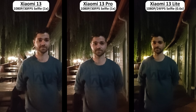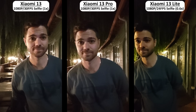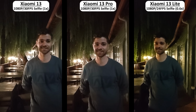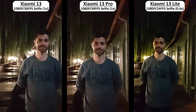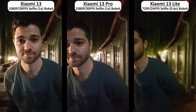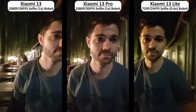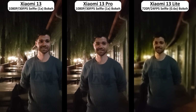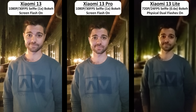When it comes to night selfie videos, none of them are perfect, but while the Xiaomi 13 Pro is the most consistent, the 13 Lite handles light and color the best, but lacks in detail of the subject. And while the Xiaomi 13 Lite has great shallow depth of field, its edge detection in bokeh selfie video at night certainly needs some work, but those dual flashes seem to help out quite a bit.